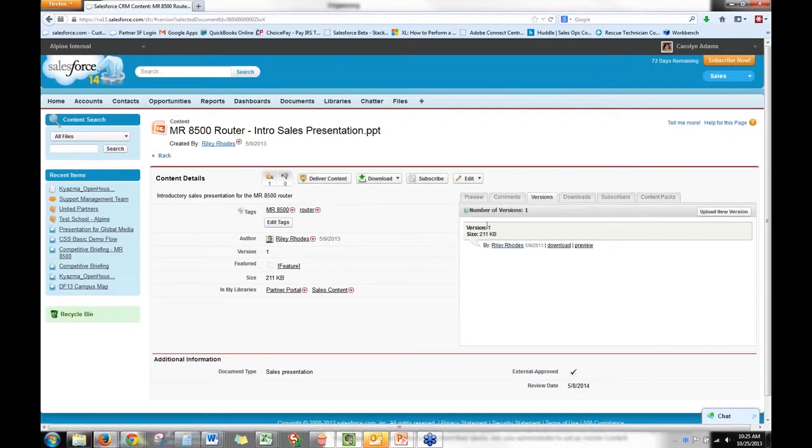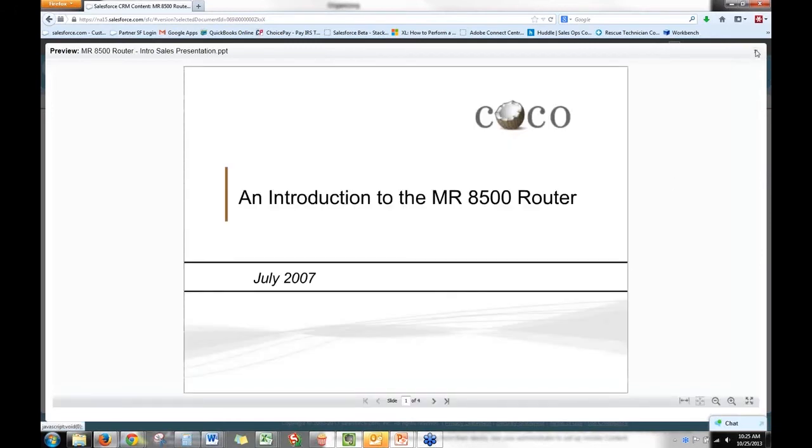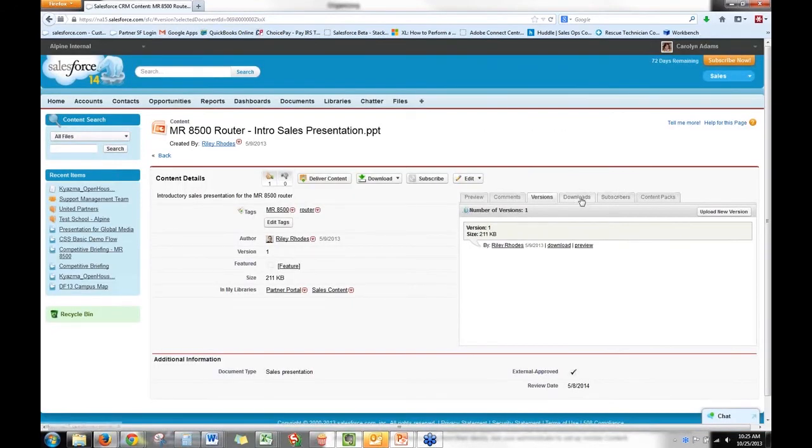Here's where I also have version. So in this case, we're still in version 1, but I would be able to upload a new version. And when I did, that would be the default. So when people went to preview or they just opened this for the first time, they would always see the newest version. But if they ever needed to go back and review what the difference was or what's changed, they'd be able to go to the Versions tab, and you notice that I have the capability to download or preview a previous version. So even though I have the newest version, I can refer to the oldest or older versions.